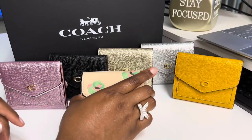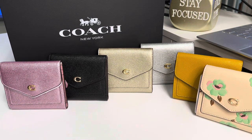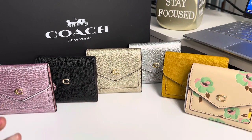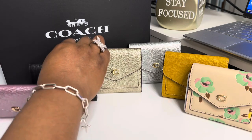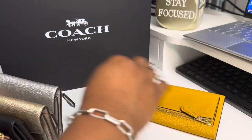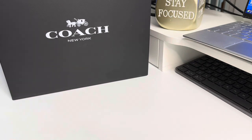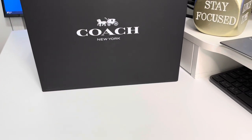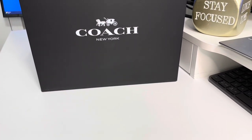So this is my Coach Wynn collection. Y'all, I love this collection of wallets — it is absolutely beautiful and I am so glad that I have it. So let's move on to the next wallet collection. It too is by Coach. I am a coachaholic. I am a lover of all purses, all brands, all price ranges. But I will tell you, if you want to make Dazzle happy, give me some Coach.